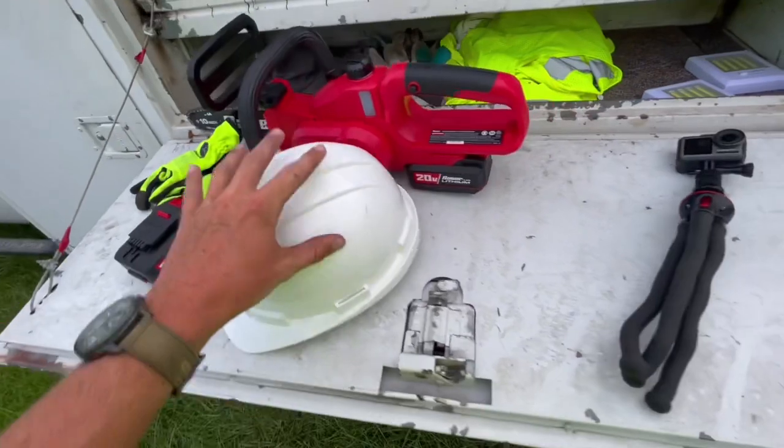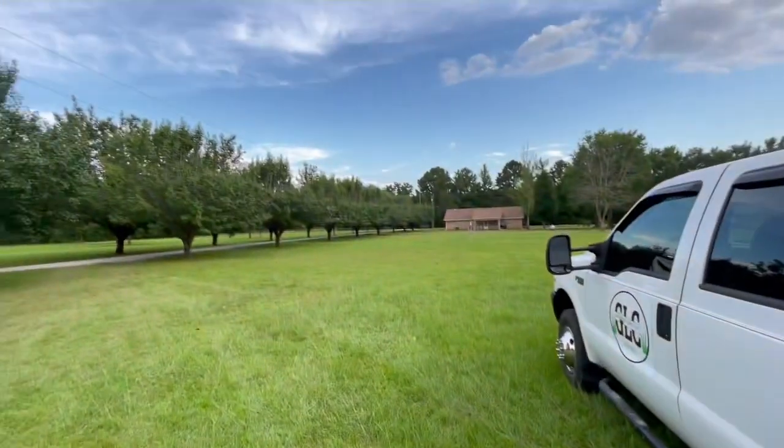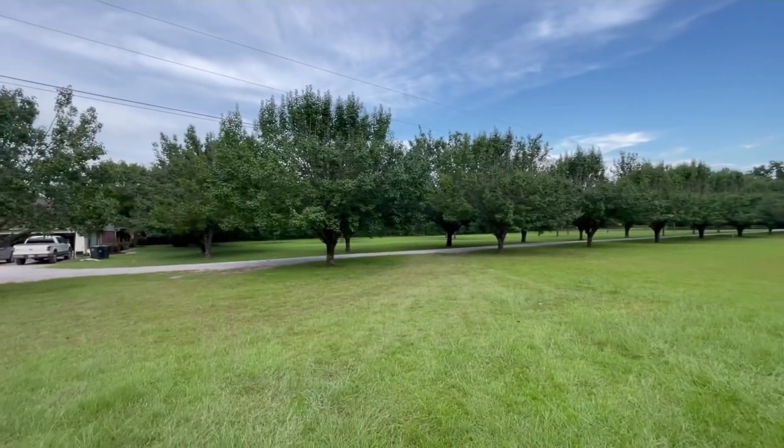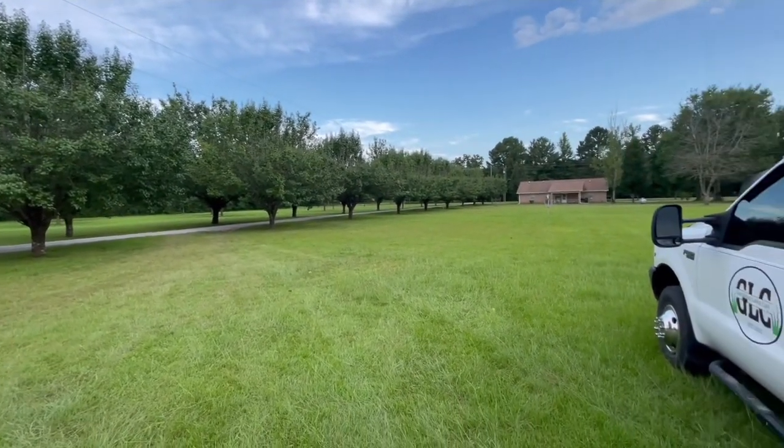So I got all the gear here, about to get everything set up, about to get the camera set up, and we got a lot of limbs to trim. So maybe we can get it done before dark.